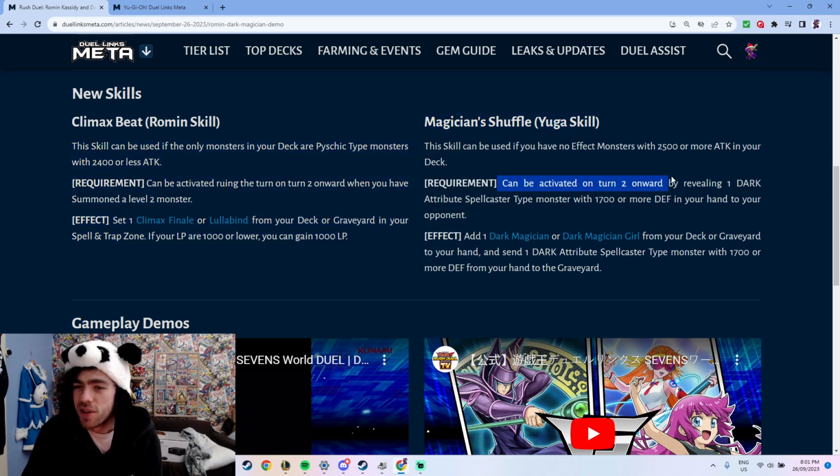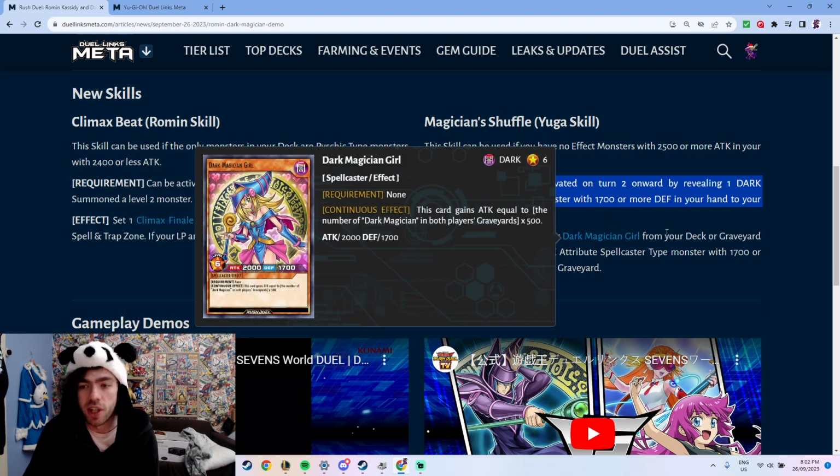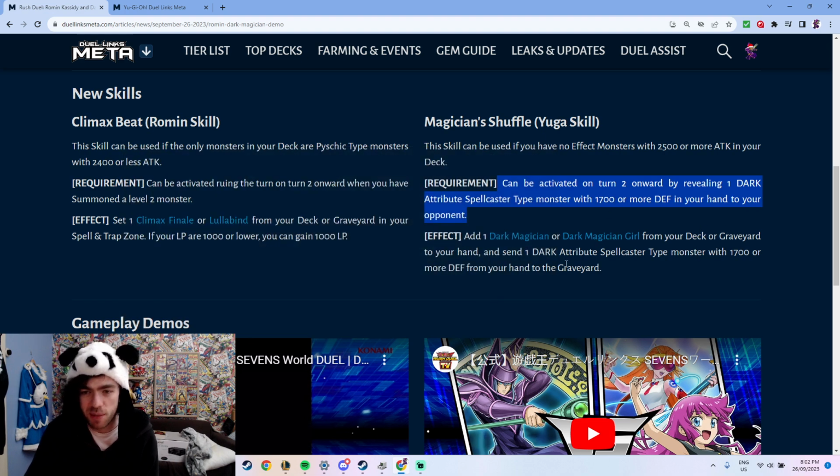Can be activated on turn 2 and onward by revealing one Dark Attribute spellcaster type monster with 1,700 or more defense in your hand to your opponent. Add one Dark Magician or Dark Magician Girl from your deck or graveyard to your hand, and send one Dark Attribute spellcaster type monster with 1,700 or more defense from your hand to the graveyard.